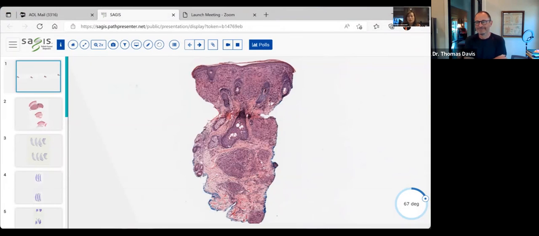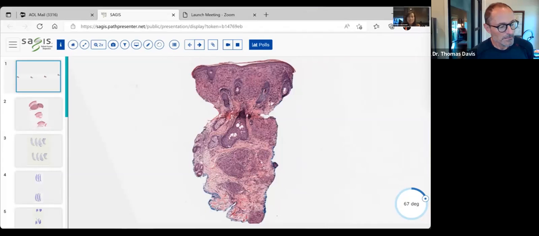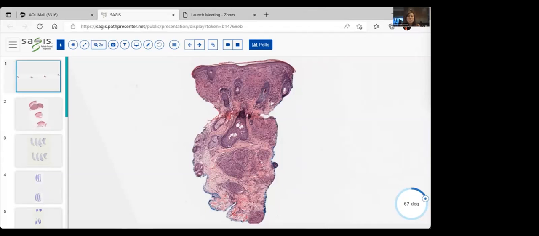Sometimes big cells are helpful. And the most common cell we're going to look at today are histiocytes. And of course, they have this important function to remove infectious agents, foreign material like keratin, or it could be wood or other things implanted in the skin. And sometimes it serves a really good function, but other times these cells tend to proliferate or get larger, and it doesn't really help, and actually could be hurtful. And so we're going to examine different big cells today, and I hope you like it.